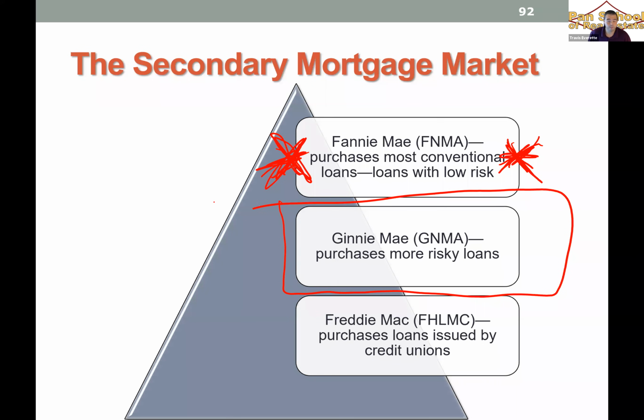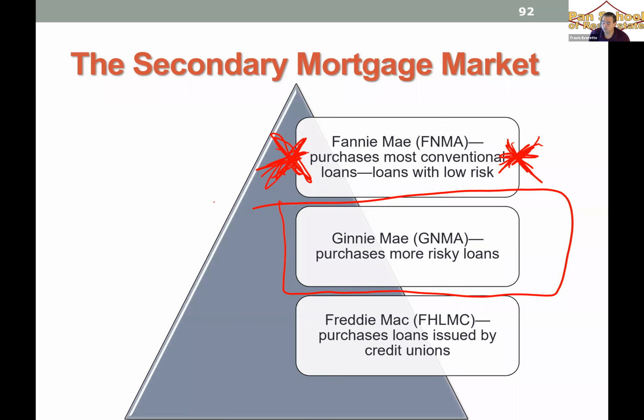But what if you're that first-time home buyer who doesn't have much of a down payment? What if you don't have perfect credit? See, you go and apply for the loan at Bank of America. Bank of America is going to contact Fannie Mae, and you know what Fannie Mae is going to say about that loan? We're not buying it. They don't have enough of a down payment, don't like their credit history, too young, too whatever. No, we're not buying that loan. And if they won't buy it, the bank won't make it. So that creates a problem for consumers, a lot of consumers.